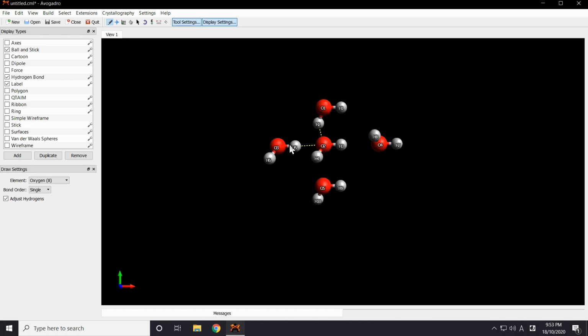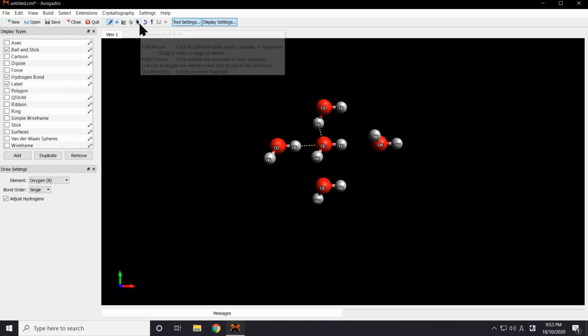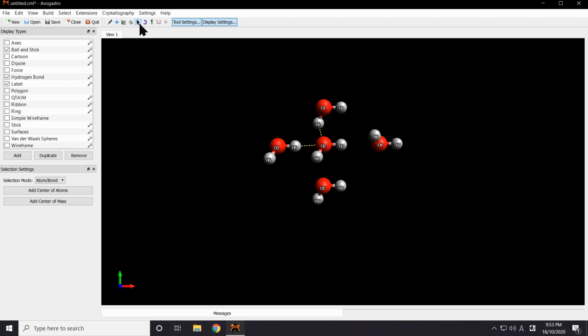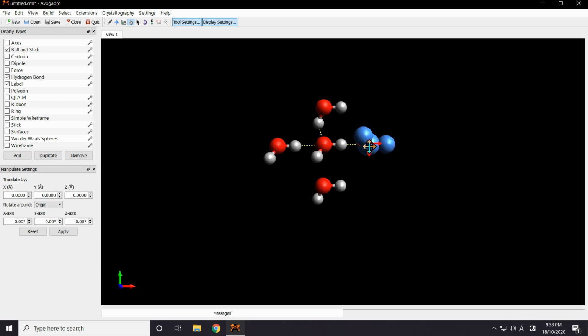The way we do this is by clicking on the selection tool, and we go down to selection mode and select molecule, and we click on the molecule we'd like to move, let's say this one, and then we go to the manipulation tool, and we can left click it to bring it closer, and we can right click it to rotate it.